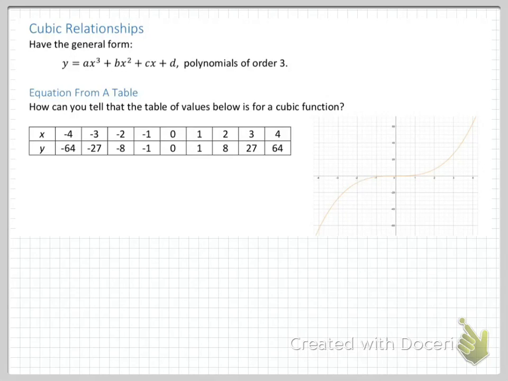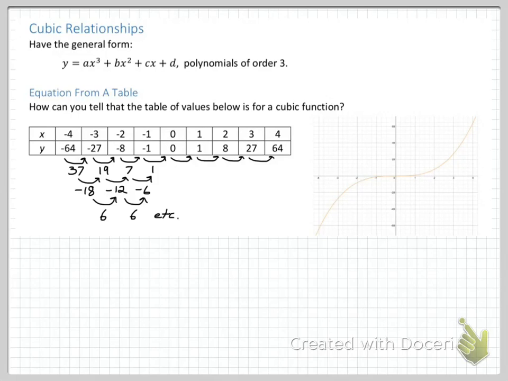If we had a table of values, the question is, how could we determine if indeed we had a cubic relationship? We already know that the first difference will be constant if it's a linear relationship. In this case, clearly it isn't constant. So let's look at the second difference. You can see from the numbers that is not constant either. If we work out the third difference, here we can see that it is a constant value. The general rule is that if we have a constant third difference for each unit increase in the value of x, then indeed we have a cubic relationship.